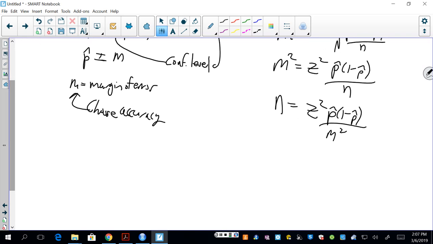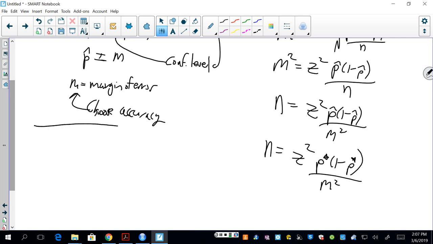Often in study planning, you don't know what the result's going to be. You won't know what p hat is. So sometimes this is expressed as you should put some value of p in here, or p star, something that's a reasonable guess of p so that you can get going and get a sample size. Yeah? What does it say under margin of error? Margin of error, this is where you choose the level of accuracy that you want.